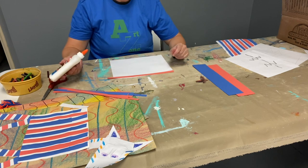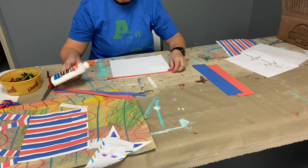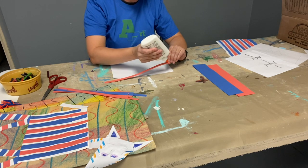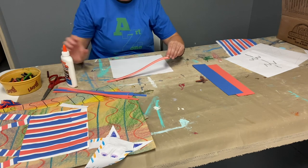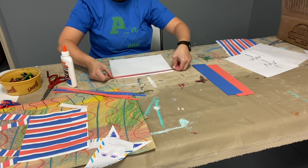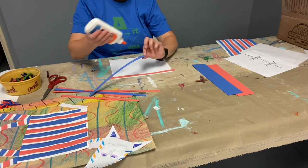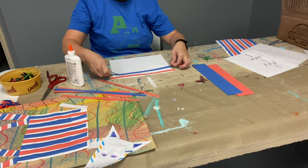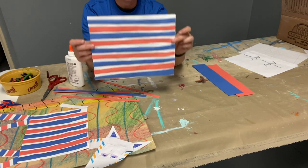I'm going to take my glue. Normally I would tell you to use dots of glue, but today I'm going to let you use lines of glue. I don't want to make a puddle — just a nice thin line of glue. We don't want too much glue because it'll make our paper all wet and then it'll rip. I'm going to glue it to my big piece of white paper and rub it down, making a pattern. Take your time and glue your pieces of paper all the way until it fills your piece of white paper.